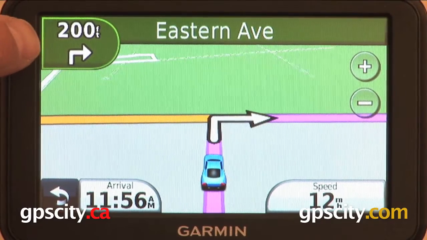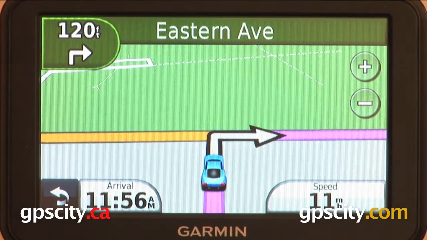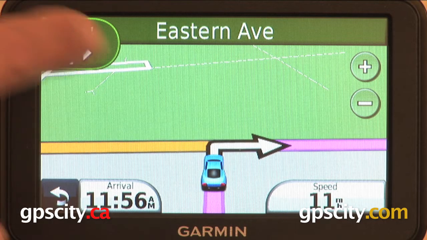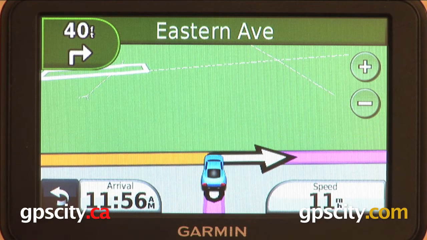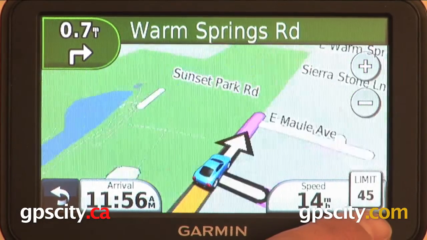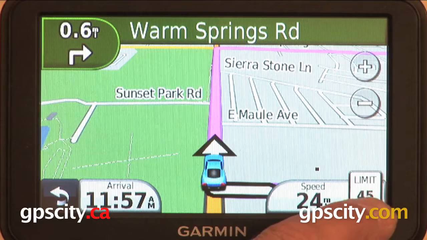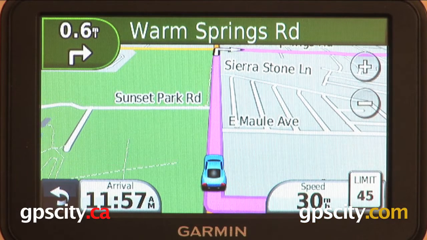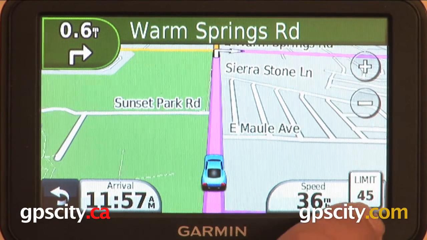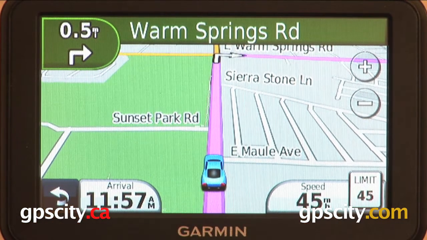And you can see up here, it's now telling me my lane assist, which is telling me where I need to be in what lane, what's coming up. So I'm coming off a back street here, which it doesn't have a speed. But when I turn onto the major road here, you can see here it tells me the speed limit of the road as well, which is really cool option. Then turn right on East Warm Springs Road. Which is a really cool function of the unit. It tells me on this road here, it's a 45-mile-an-hour road.